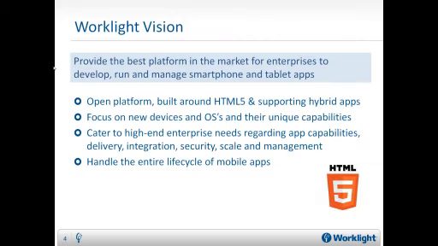We will not be spending much time on the broader solution of Worklight in today's session, so I thought it's important at least to highlight in broad strokes the main differentiators between our approach and those of others in the market. So first, we are a technology provider focused 100% on enabling unique mobile experiences.